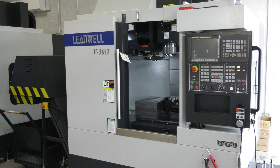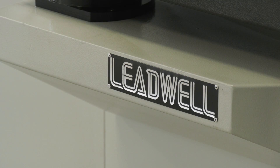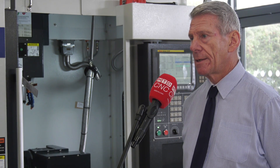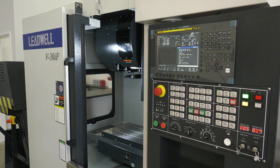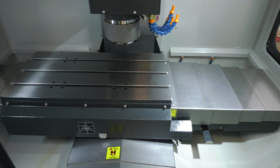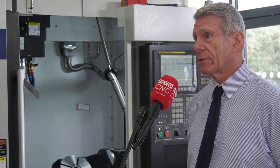And of course there's cost — we look at this as a solution at an entry level, maybe a first five-axis machine or five-axis offering, but it's very competitively priced. That's right — if you look at the machine next to us, the V30, it's the same size machine physically and axis-wise, but then you get a fourth and fifth for a very small increase really.